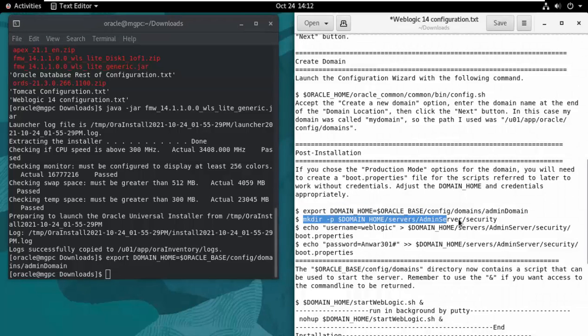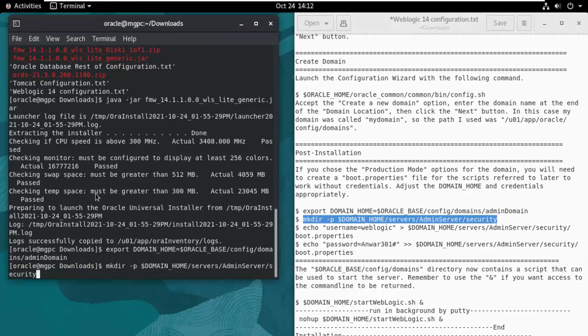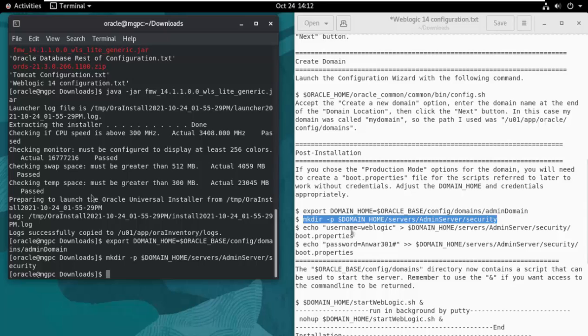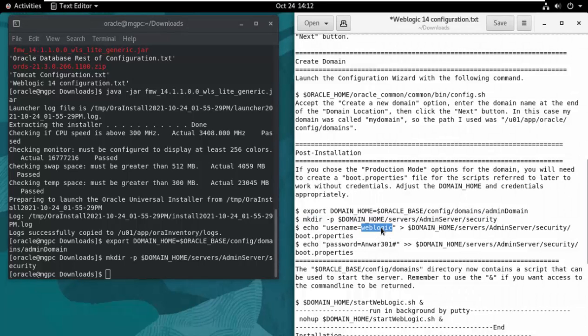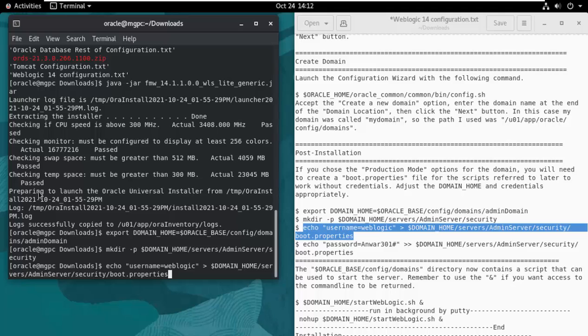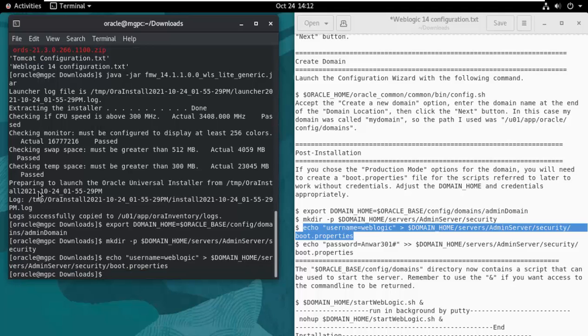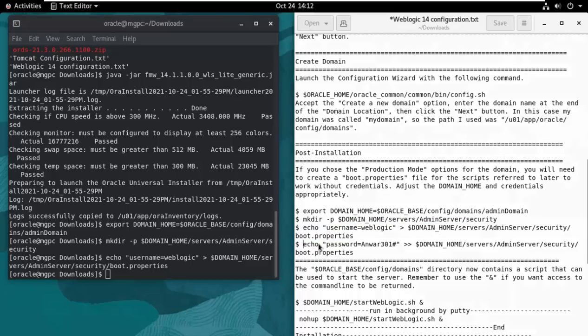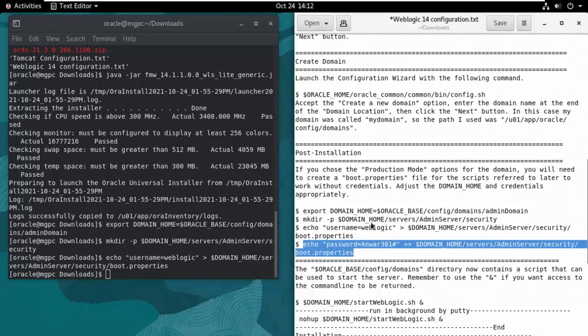And I'm going to create a security directory. Our username is weblogic and the password I have already set. So echo this, just press enter. Also echo this.